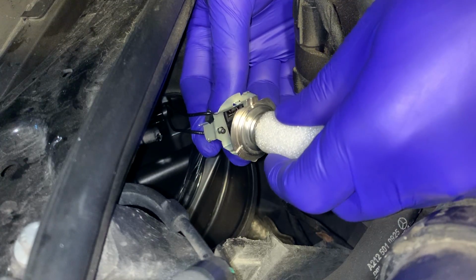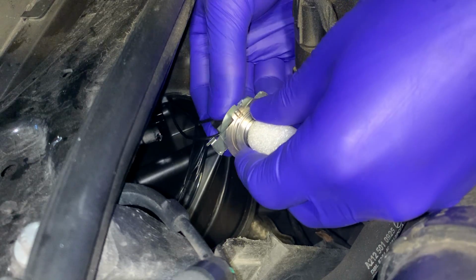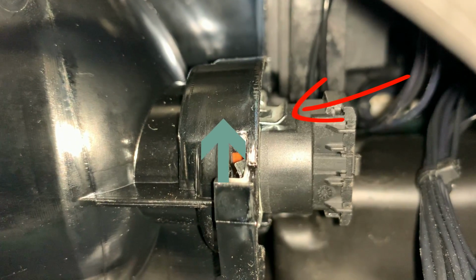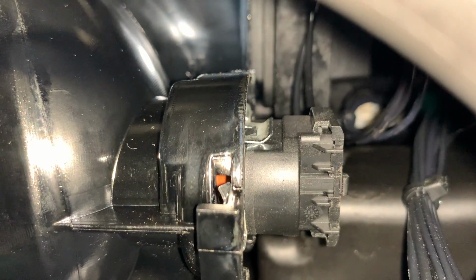And here you just push it back in. Make sure the direction of the metal clip is pointing upwards when putting the light bulb back in place.